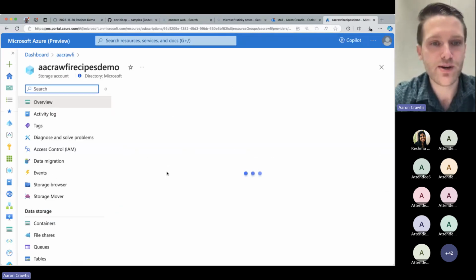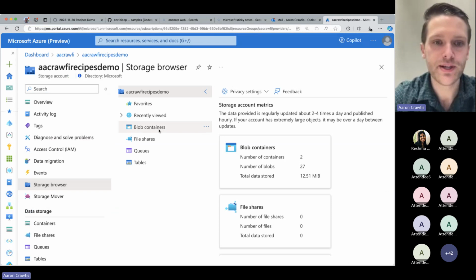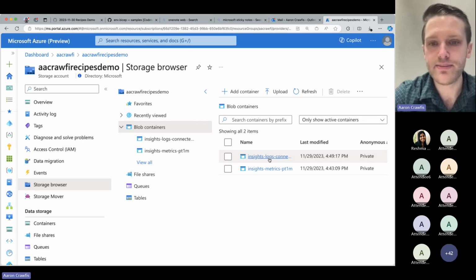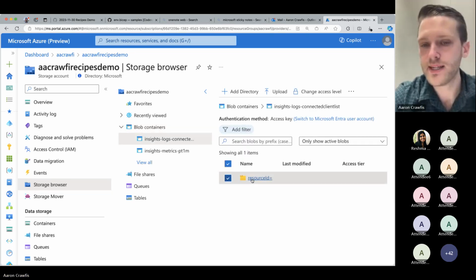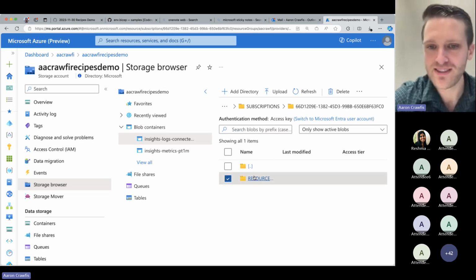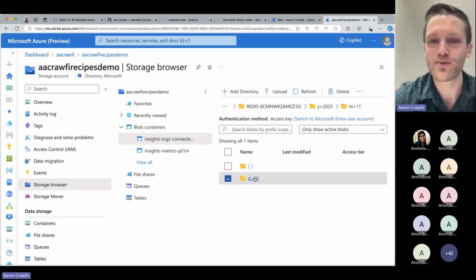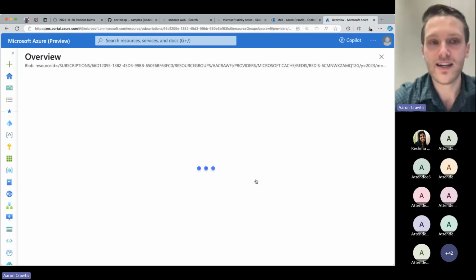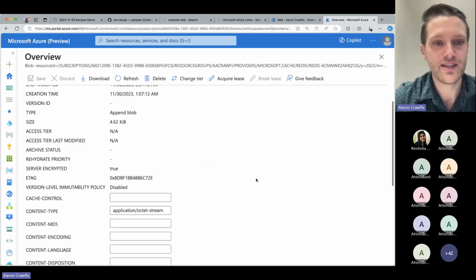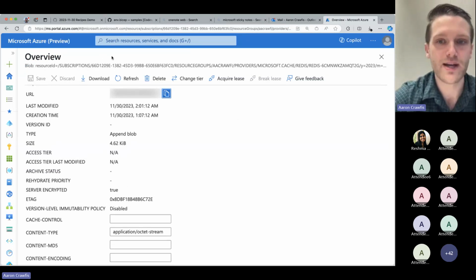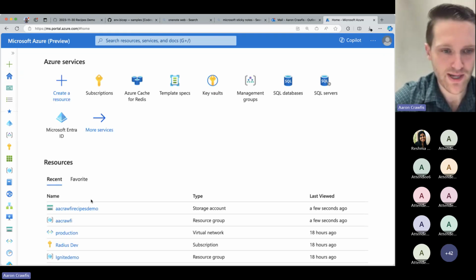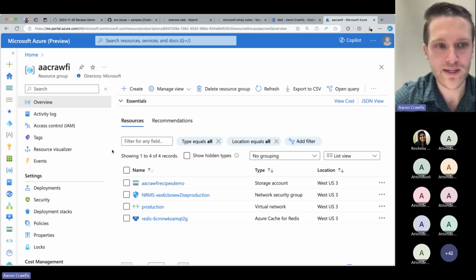And let's open up the storage account, go into storage browser, blob containers, and here we can see here's our logs, here's our metrics. The way that blob storage works for logs, you have to go in a couple layers here because they sort them by the resource type and then the date. And you can see that it's now outputting all of our JSON files with our logs. So now we can see that all of our logs and all of our metrics are now flowing into our storage account.